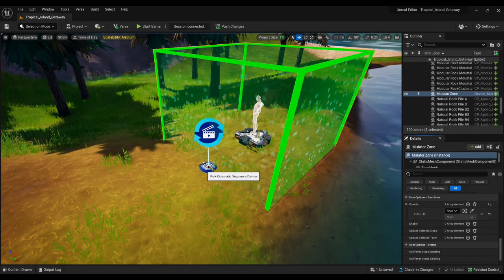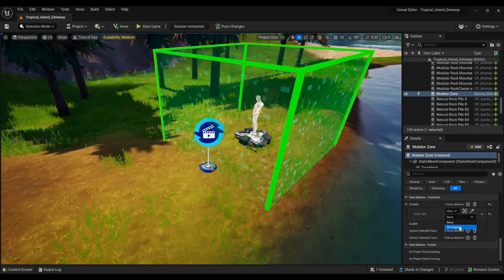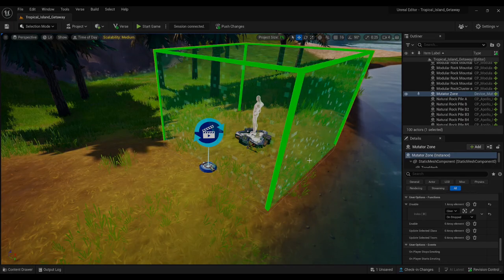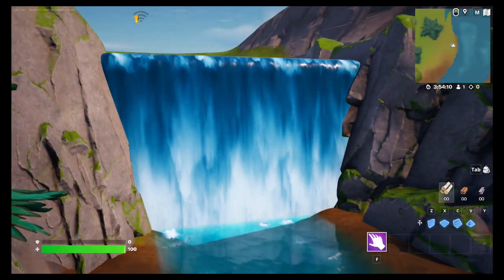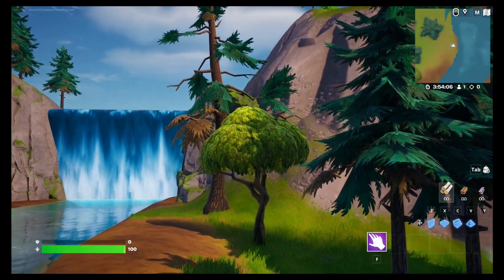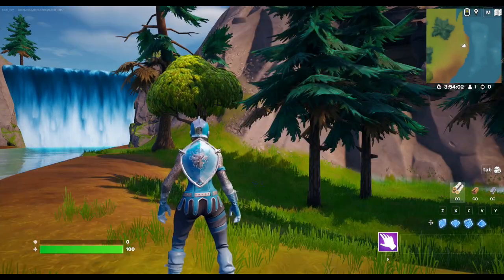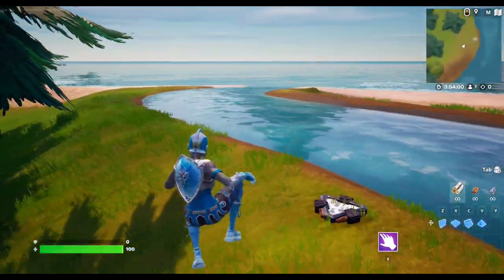We'll choose our cinematic sequence device. And then on stopped is when we want it to disable. Just gonna play the cinematic. I can't move, and now I can.